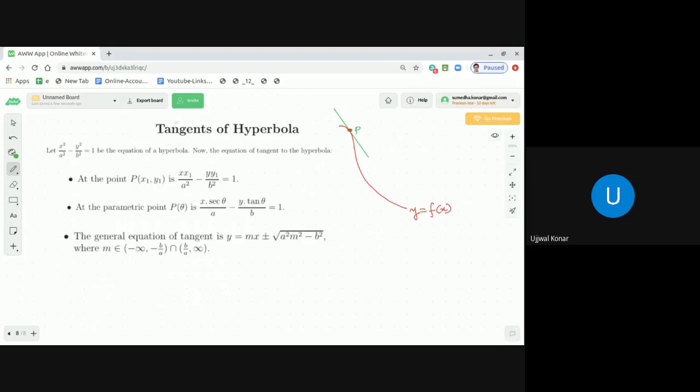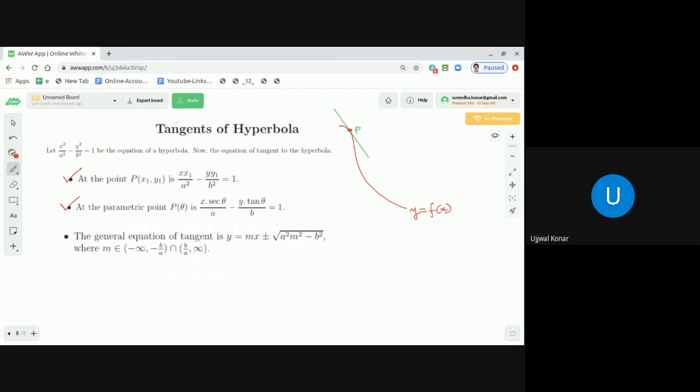So that is the general equation of a tangent when you do not know at what point it is. If you have clarity on the point, if a point is given on that hyperbola, then you can find the equation of the tangent depending on what mode of coordinates is given. If it is in straightforward Cartesian coordinates x1, y1, you can use x x1 by a squared minus y y1 by b squared equal to 1. If the point is given as a parametric point, a sec theta, b tan theta, then the equation of the tangent is x sec theta by a minus y tan theta by b is equal to 1.